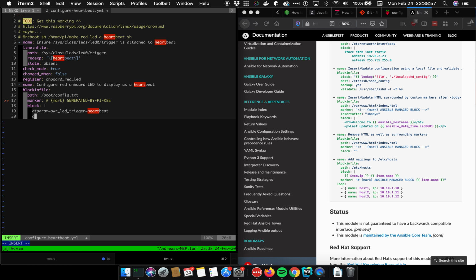And sure, let's add this other parameter, since I guess it is block in file, not line in file, right? ACT_LED_trigger equals mmc0. Excellent.